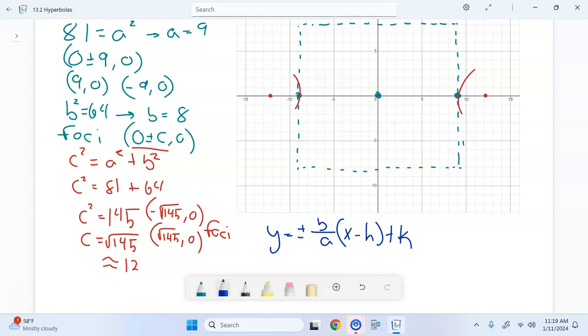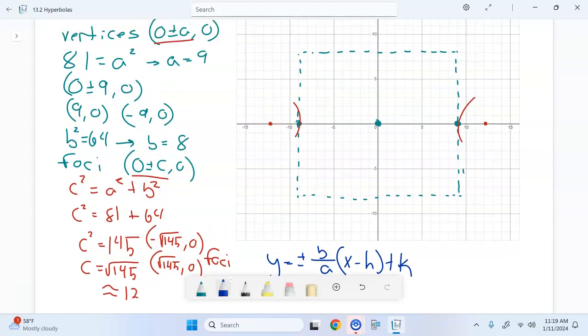But if you forget, start at your center and figure out what the slope is if I go from the center to one of the corners. Slope is rise over run. So I go up how many units to get to the top boundary of my rectangle? 8. And then how far to the right to get to the right boundary? Not 8, 9. So I went up 8 and right 9. 8 was my B value. 9 was my A value.